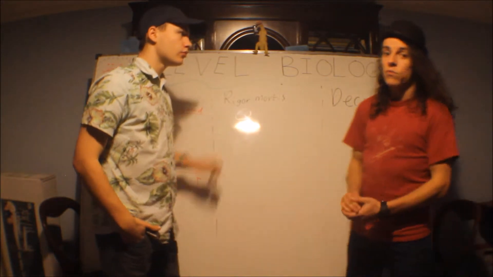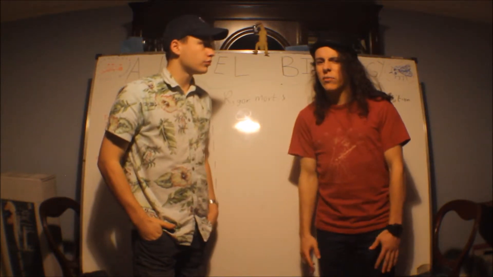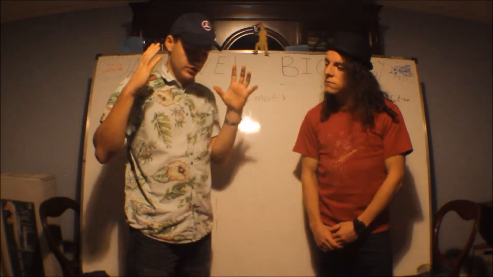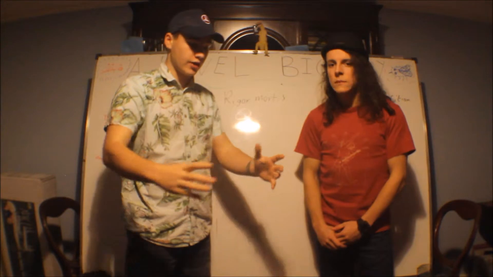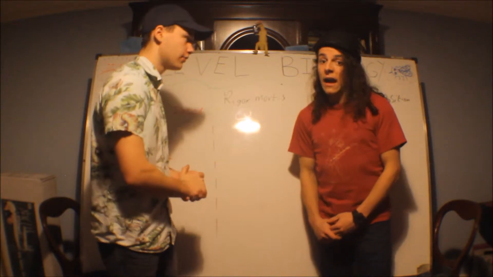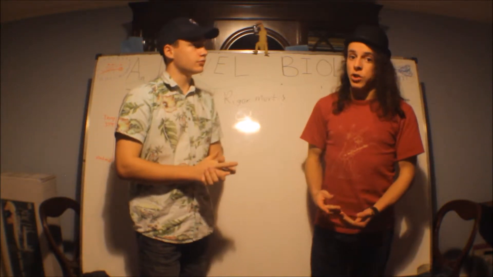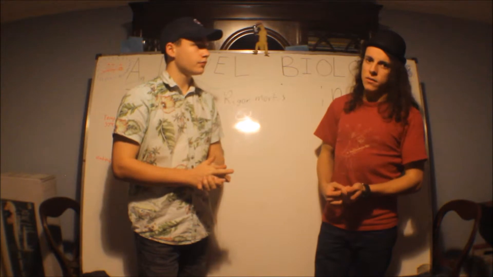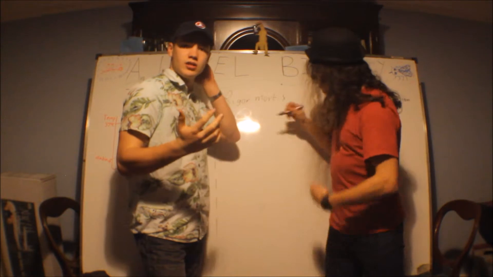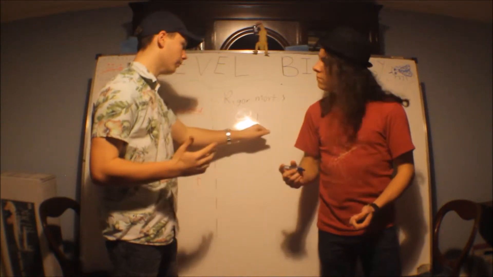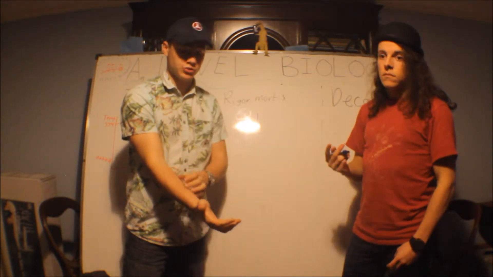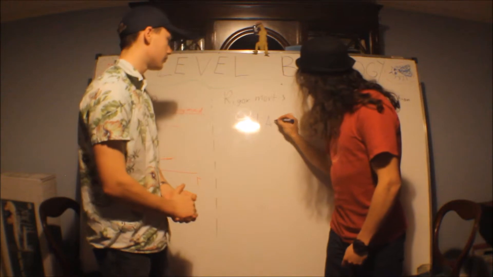One of these factors is rigor mortis — everyone knows that's when the body gets stiff, but it doesn't happen straight away. When someone dies, circulation stops, the heart stops, and there's no more oxygen coming in as they're no longer breathing. So you run out of oxygen pretty fast, but not straight away. At first — the first step of rigor mortis — things are just normal. The individual muscles keep respiring because there's still oxygen in the body when you die, so you stay normal for a short while.